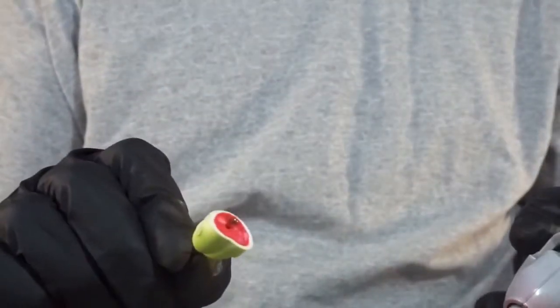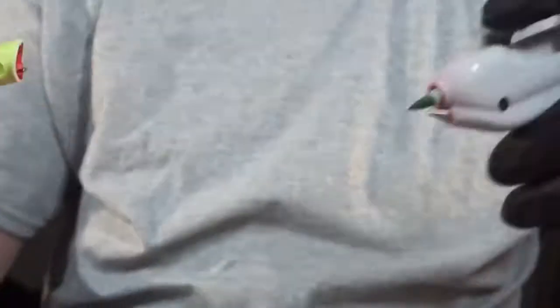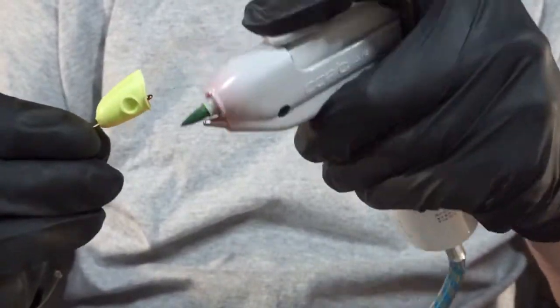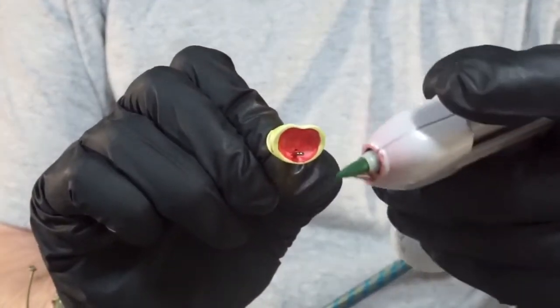I'm just trying to blend it here into the orange. I don't want to overlay the orange. I just want to blend up to it. And as you see there, we've got a really nice blend. Now I'm going to paint the front of it, the lip that we didn't color red, so that the whole thing is chartreuse. You can see there now all the white left over is now chartreuse.